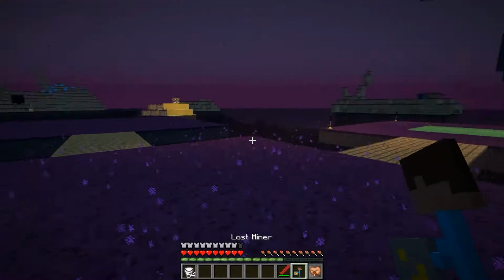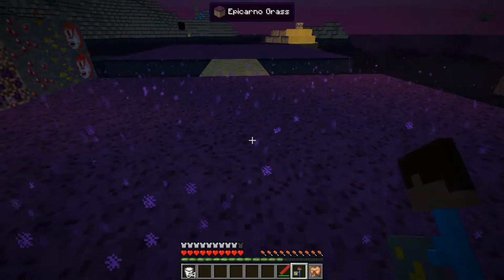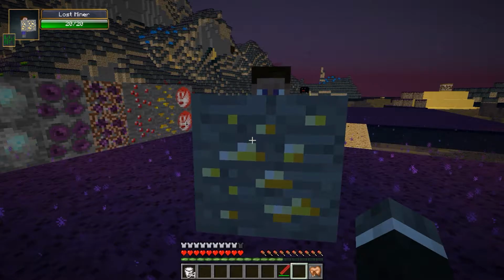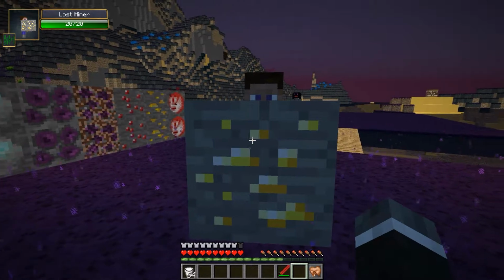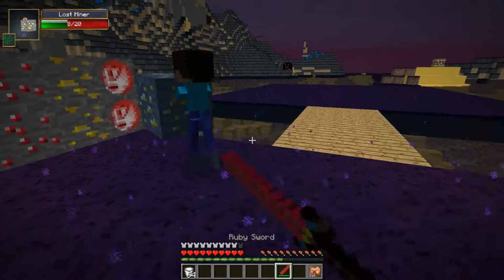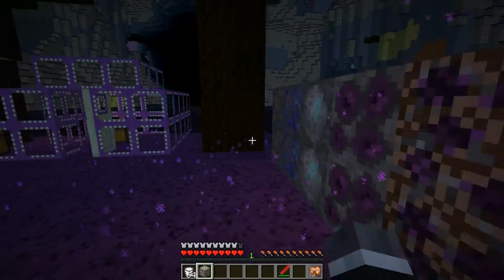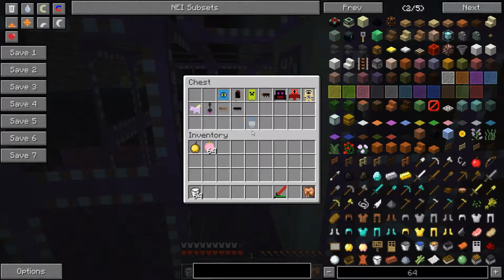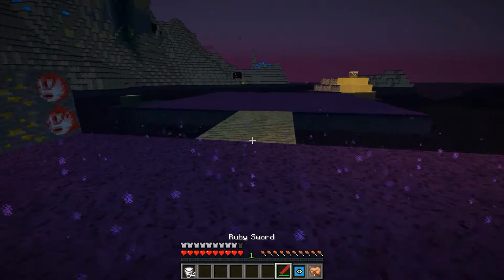And here we have the Lost Miner. Now these guys are rare. It's just Steve holding a block. Yay! Give me the gold! He gives me gold ore. Yay! Now here we have the eye in the sky.